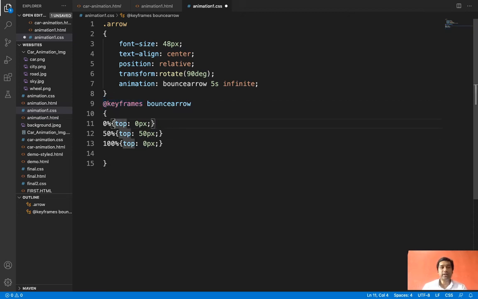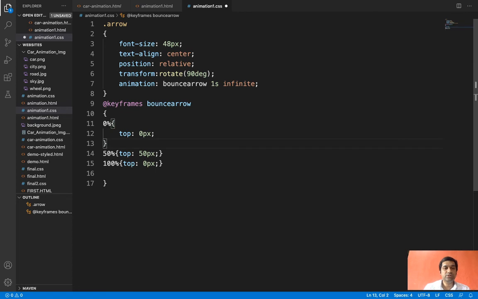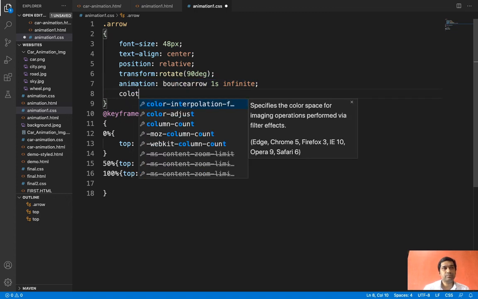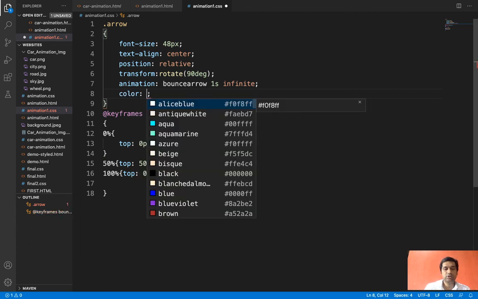It's not only that I can change just the position of it. Now we can play around with it, students. If I want the color to change, I can add more features here at the 0%, or say what should be the color. So I can write it here, students. Say when you start off, in the start I want the color to be, say, yellow. So let me come here, I'll write color. In the start of it the color should be, say, yellow.